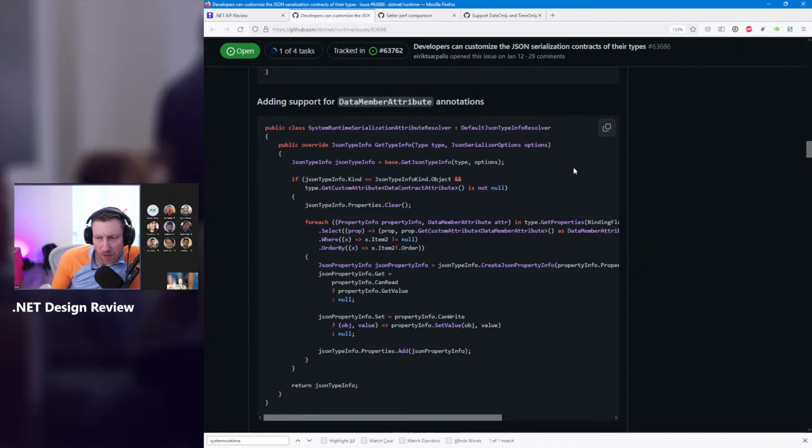Well, I think what Stefan is saying is that the problem is, in order for your code to do anything, you first have to get a type info to begin with, right? So instead of deriving from the default JSON type info resolver, you should just implement the interface, and in the constructor take another instance of the interface, and then dispatch to that, right? But I think the problem here is fundamentally you need to ask somebody else first before your logic can kick in. In the case of what's on the screen, I don't know what the kind being object is doing, but basically you can just ask if the type is data contract attribute, then you know that you're matching it.